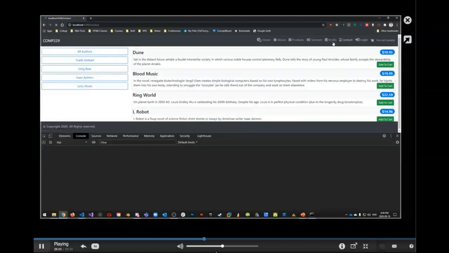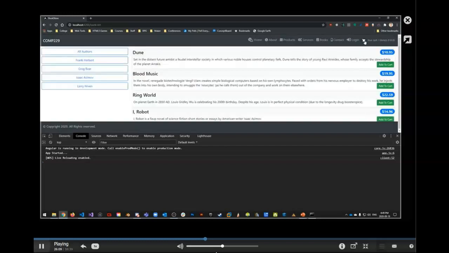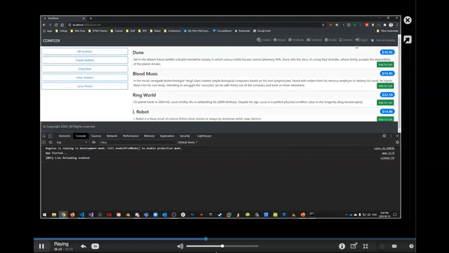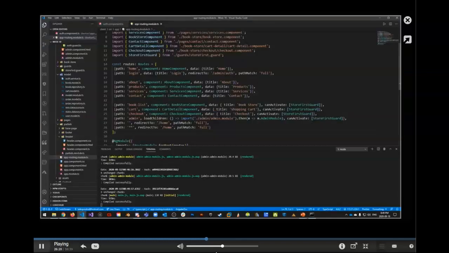Okay, so that definitely not working. Books definitely working because we're looking at it, it redirects us to the book list. Cart, nothing to do with the cart, but if I do have a cart, we can click on it and it still works. All this functionality that we had before is good. It's just not liking that login. It takes us right back to this. So let's go back and continue to work with these services because I think that's an important piece.